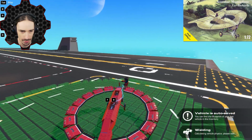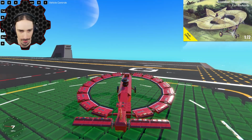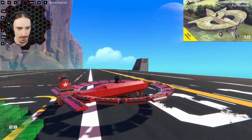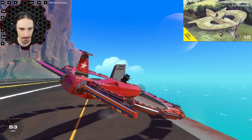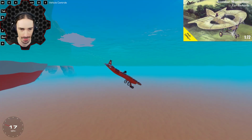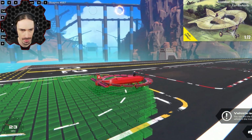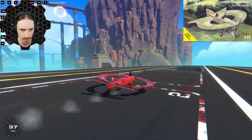So now, well, let me get in the right seat here. Here we go. There we go, we got some power. Oh, that's promising that the tail's lifting up, but we are, oh my goodness, we are way too front heavy, actually. I'm gonna go ahead and remove that weight now. All right, let's see if this is any better. Oh my god, am I still really front heavy though?